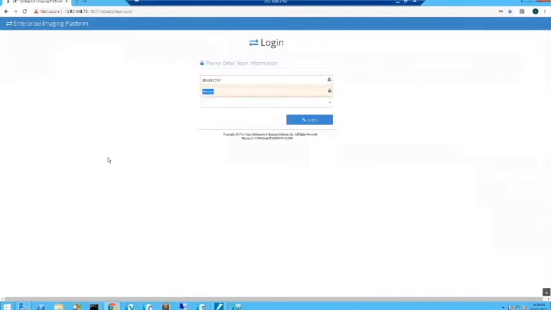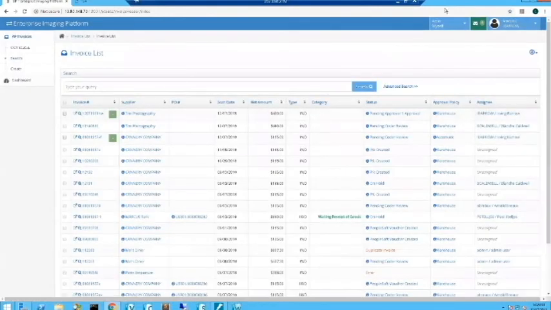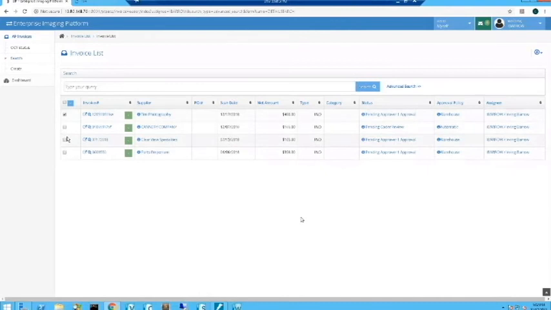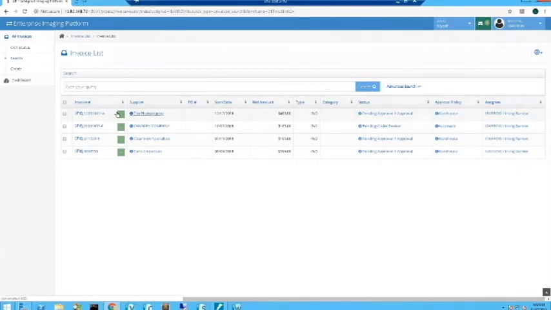Should have gotten the approval notification on the other invoice. Now, I'll limit it just to my queue, the ones that require my attention. I can approve this from a list. I just want to show you how efficient this can be. If you notice here, from this invoice list, I can take certain actions directly on an invoice by invoice basis, directly from the list, or I can perform other actions for all the invoices that meet that criteria in one fell swoop, like you see here, for all that are actually checked on there. I can perform that action, be it to approve or reject, whatever the case may be, just to show you how efficient the system can be, how usable it is.